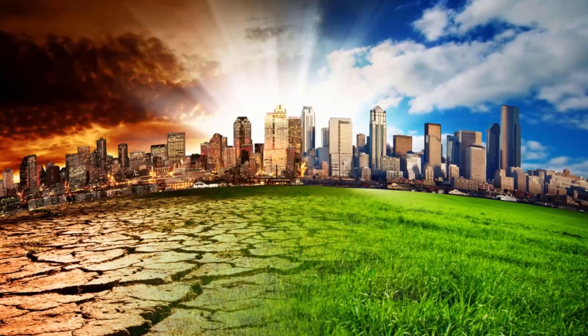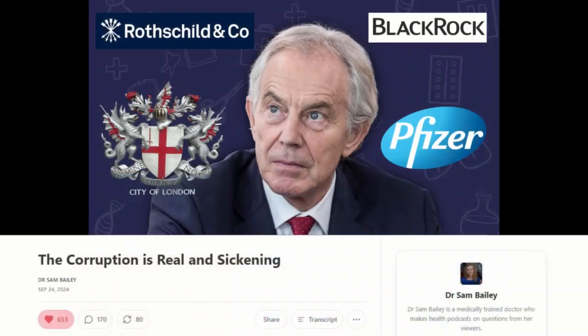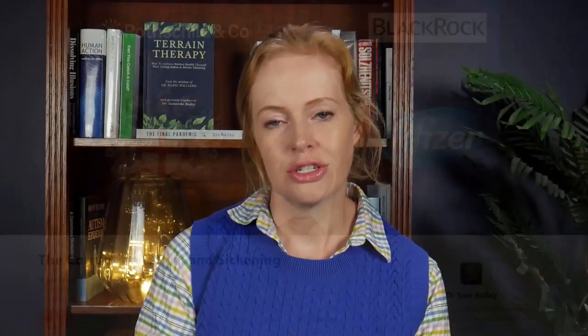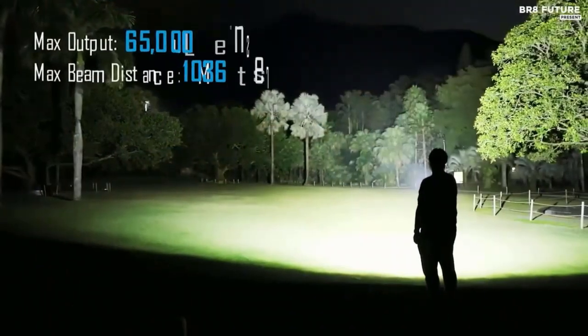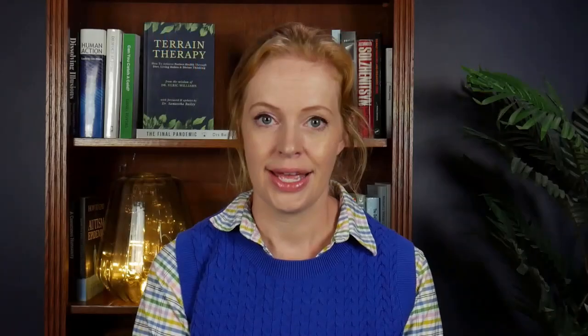This push is coming under the guise of energy efficiency and saving the environment — themes that have been co-opted by the global criminocracy, as researchers such as Paul Kurdenek have exposed. Our family does not dismiss LED lighting completely. We have found it is a game changer for outdoor lighting, having run underground lines for over 100 meters to power many lights that provide useful illumination — something that could not be done with other lights over those distances. We also have an LED torch we call night sun due to its ridiculous ability to light up huge areas. However, these lighting sources are only used infrequently and we do not spend much time exposed to them.